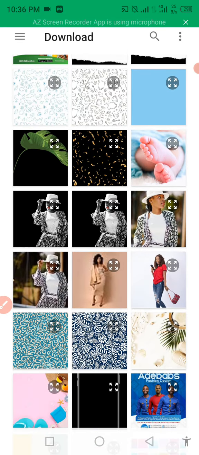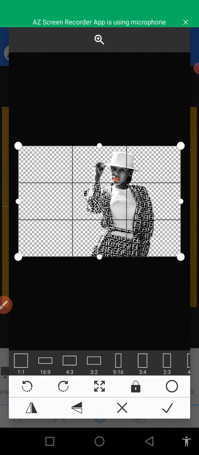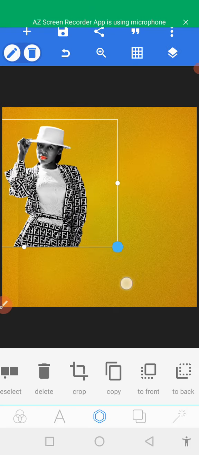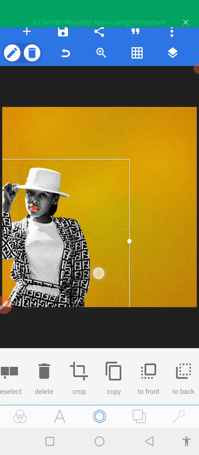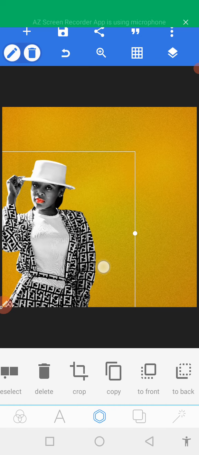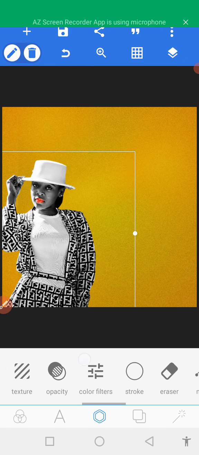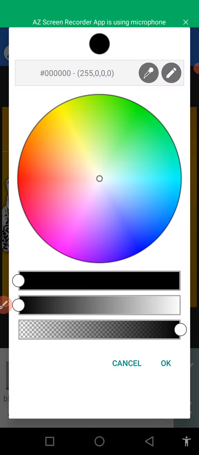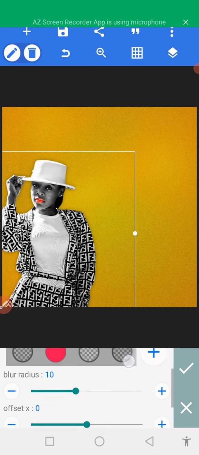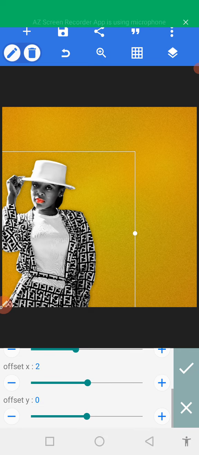Okay, let's see this lady. You can decide to give us more shadow. Just drop the. You can decide to bring it out this way. Make it look a bit real.